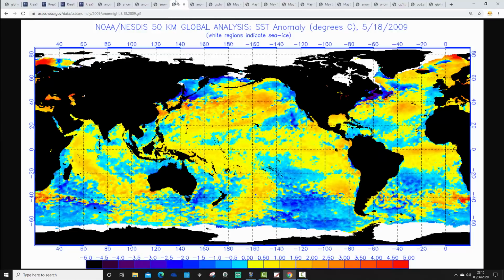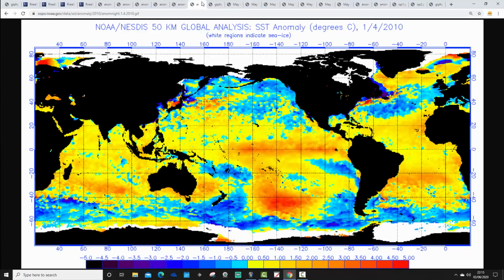And sometimes you can get May sea surface temperature anomalies in the month of May pointing you towards a positive NAO winter. For example, we've got this from the 18th of May 2009, where there's absolutely no sign of a tripole whatsoever. We're cool through the tropical Atlantic. If anything, we were a little bit warmer there, and perhaps a bit cooler there. Absolutely no sign of a tripole there.